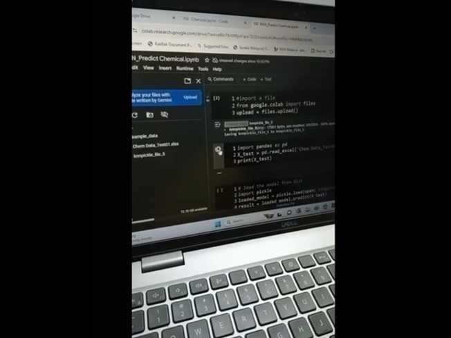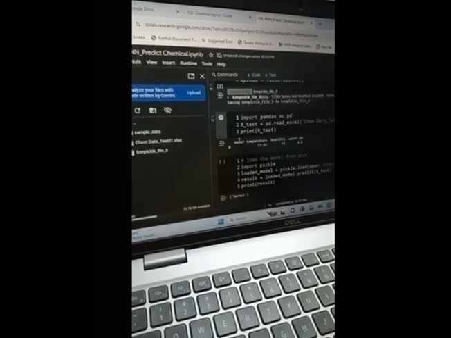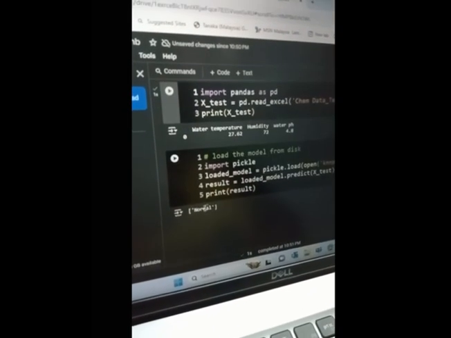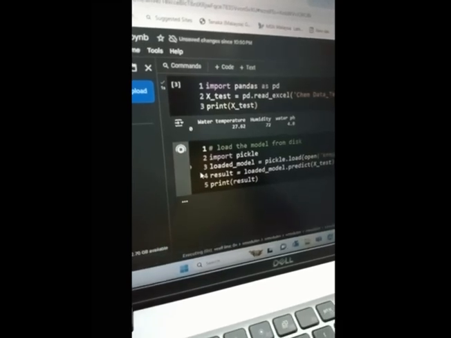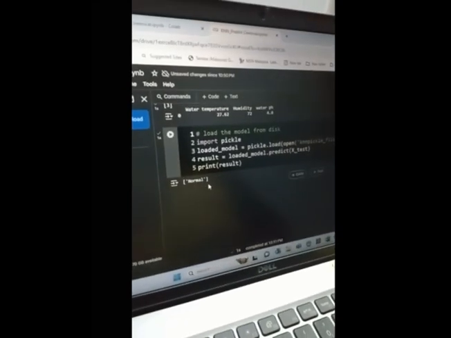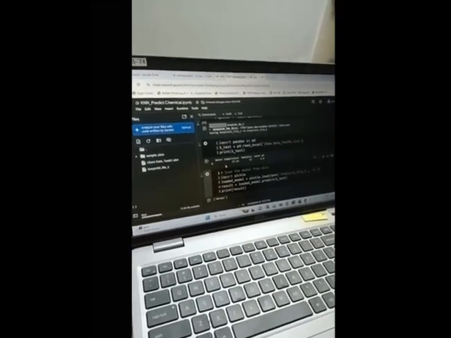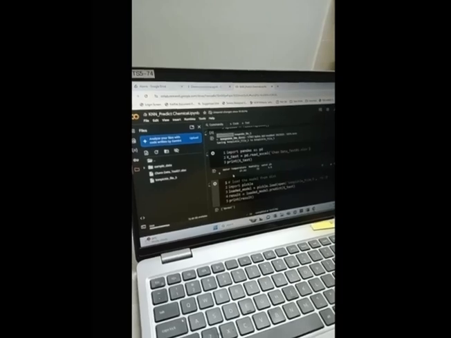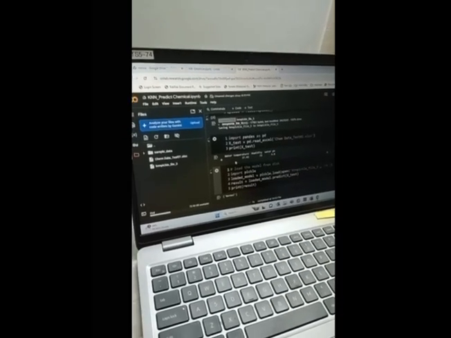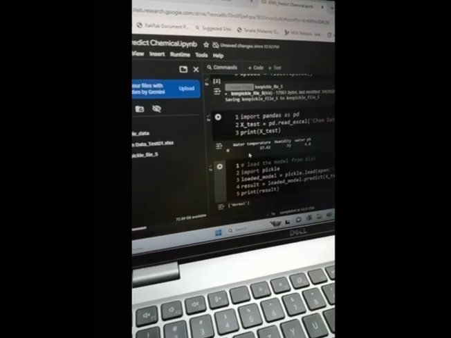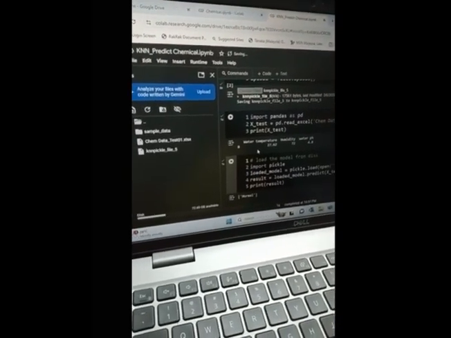Then we import pandas. So here water temperature 26.62, humidity 72, water pH 4.8, and it is showing normal. So guys, my KNN result is showing normal, and I managed to complete. My KNN classification is showing normal for this 1 point of testing data.